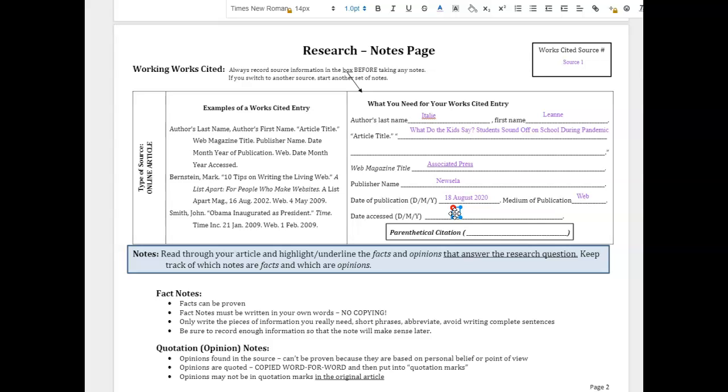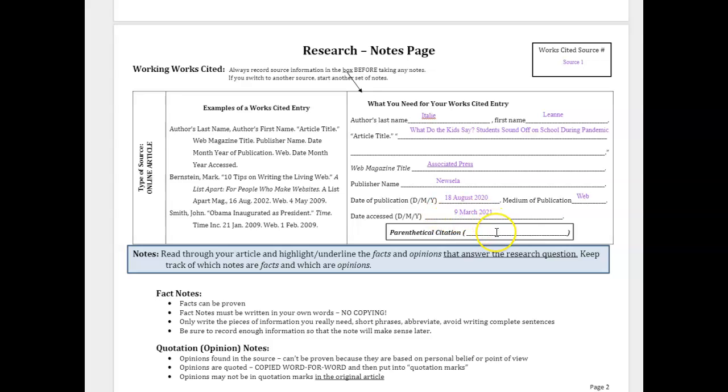So today's date is the 9th. The month is March, and the year is 2021. Again, the first date here is when they published it. The second one is when we read it.